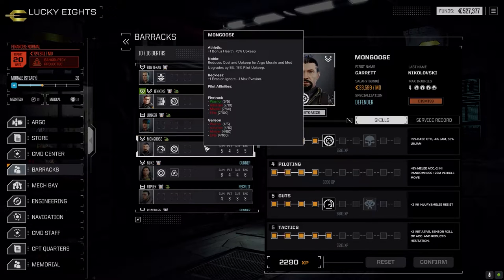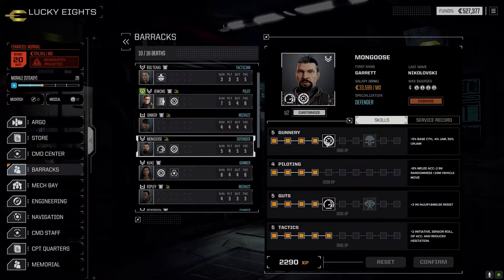Yes. So Mongoose is going to be piloting the Hetzer. So I gave him the focus fire with -1 recoil. Not that it matters. I mean, going from recoil 8 to 7 doesn't really make that much difference, but like I said, it's going to be zoom in, shoot, and zoom out. That's what we're going to go with that one.